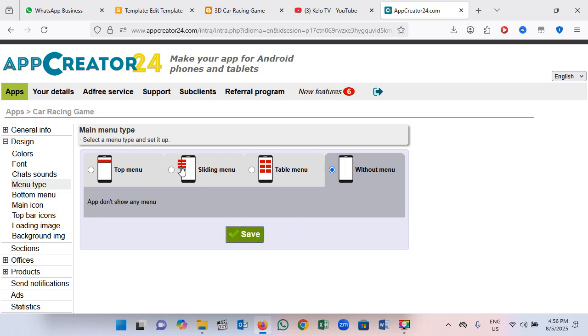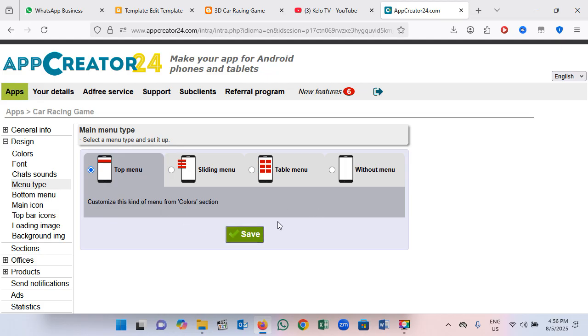This way there will be no options, no icon on top or any name, just like this name which I wrote. It will not show in the app, but if you select this, the name will show up in the header here.